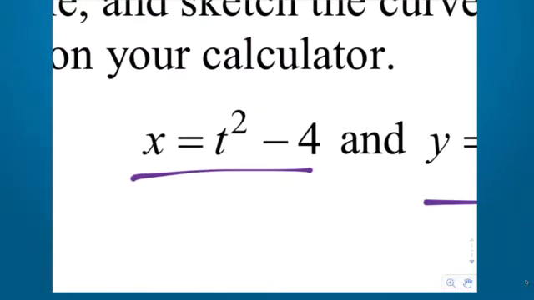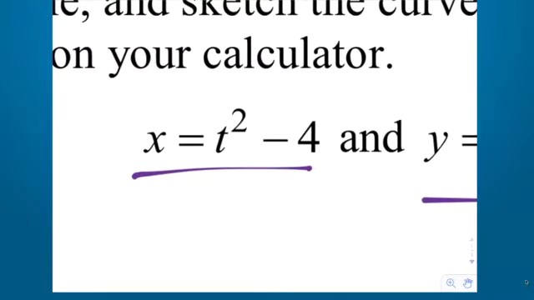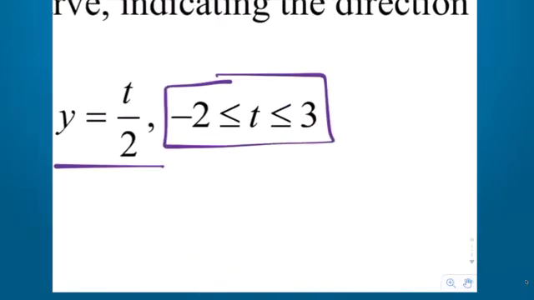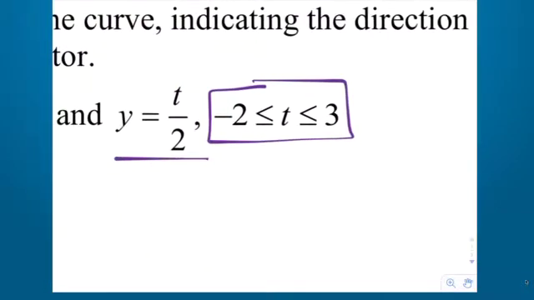So what is x when time is -2? -2 squared is 4. 4 minus 4 is 0. So you can think of this as at -2 hours on your stopwatch, or like 2 seconds before something starts, the horizontal position is 0. Well, what is y? What's the vertical position at that moment? Well, plug it in here. This says it's -1.